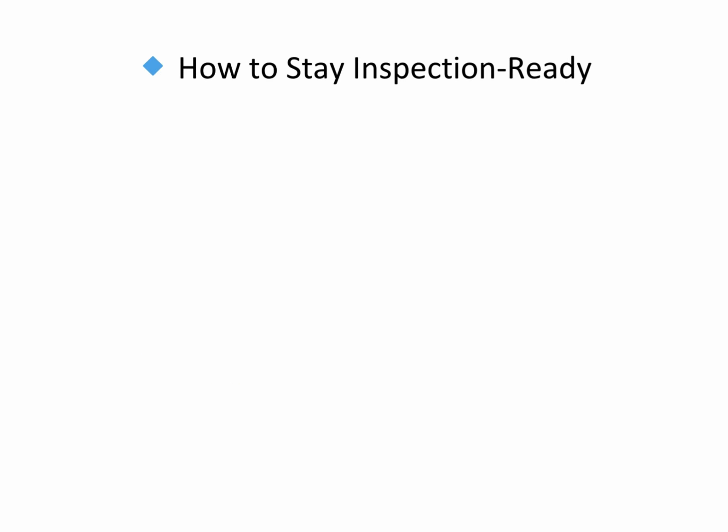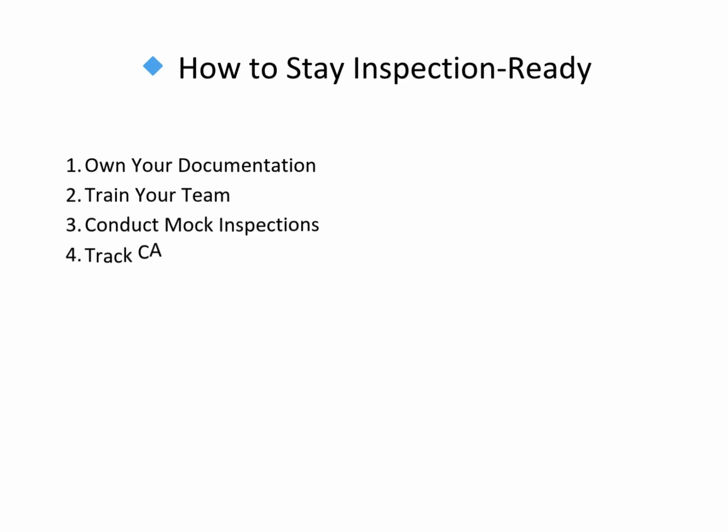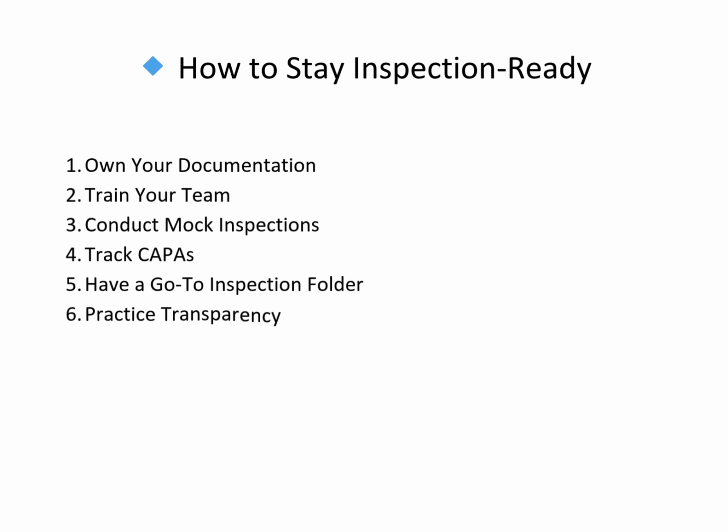How to stay inspection ready. Here are a few essentials. Own your documentation. Keep it current, complete, and organized. Use version control. File as you go. Don't let piles build up. Train your team. Everyone should know their roles and how to explain them. Make inspection training a routine part of onboarding and refreshers.